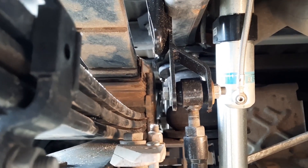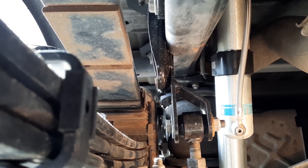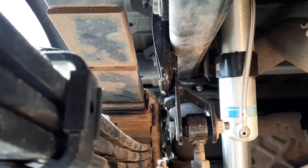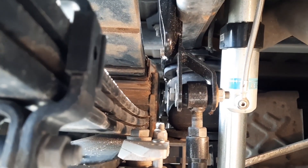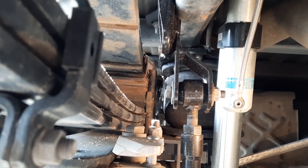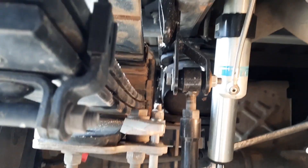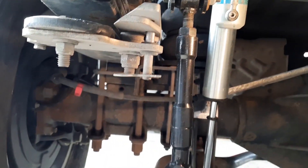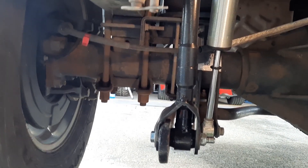At the top mount, it is actually bolted to the frame — that's the factory mount — and this was the upper mounting point for the end link. All I did was weld a piece of 3/16 steel to that, then created a wishbone on the right side to support the outside of the top mount, so it's not going to move at all. That bolt will not wear like the examples I took out. This side is pretty open. It was the driver's side that was the tight side. I brought them both down so they'll be equal lengths.